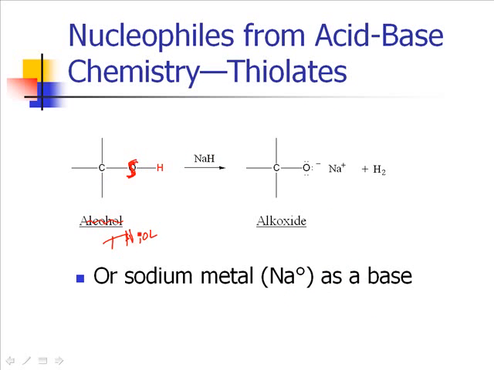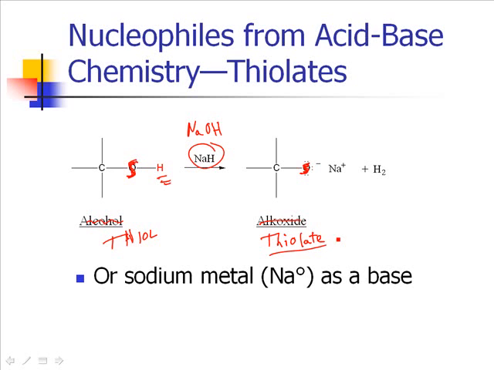We can react that thiol with a strong base. Sodium hydride is a very powerful base. We could also just use sodium hydroxide. And we can pull off the hydrogen from the thiol to generate the conjugate base of the thiol, which is called a thiolate. Being negatively charged, the thiolate is one of the weak bases but good nucleophiles that we learned about in part 1 of this 3-part series.